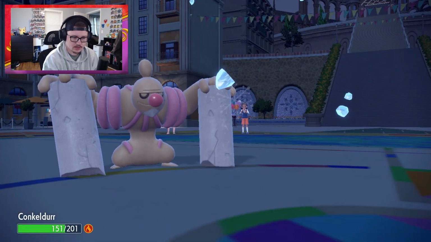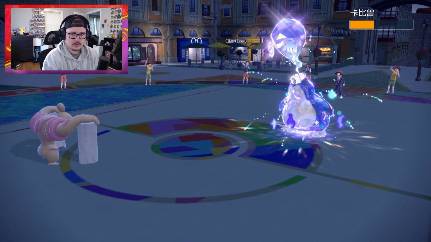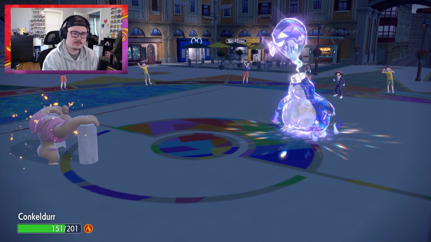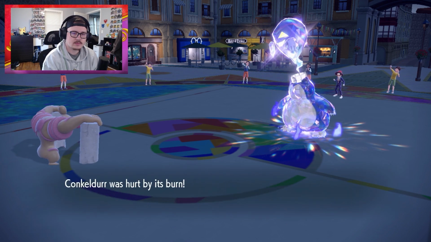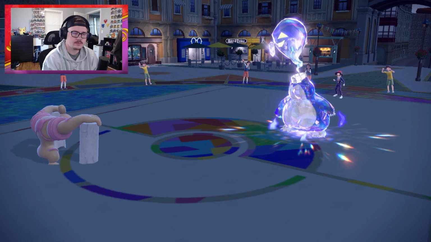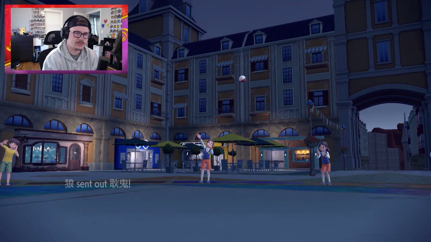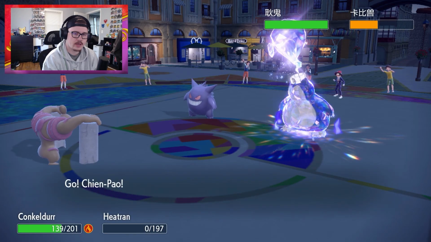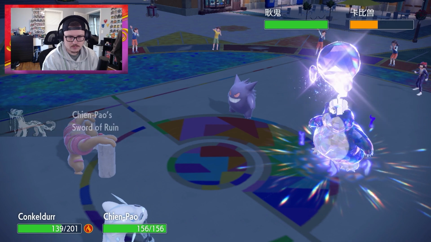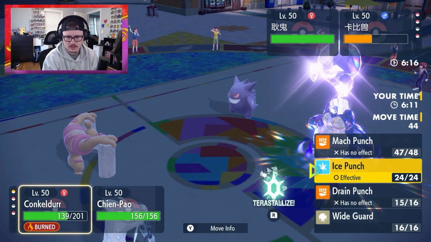And they go for an Ice Punch. We take that pretty well. It's going to get a little bit of regen. Do they have Sinistcha? I don't remember. I don't recall. Oh, we can get Chien-Pao in. If they have Sinistcha, that could be really cool. Nope, they have Gengar. Okay. Lots of ghosts on this team.